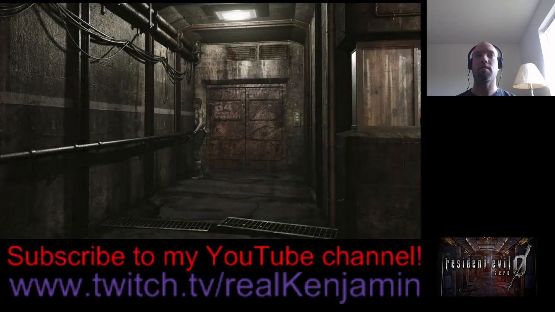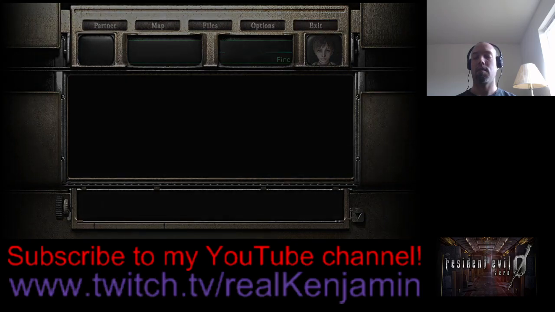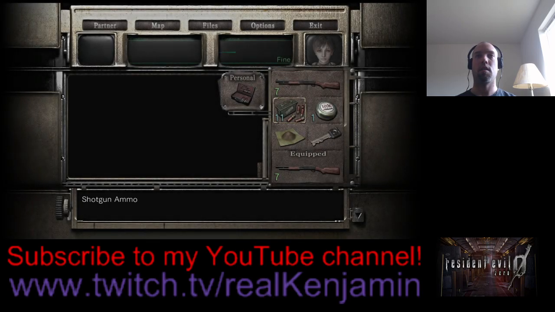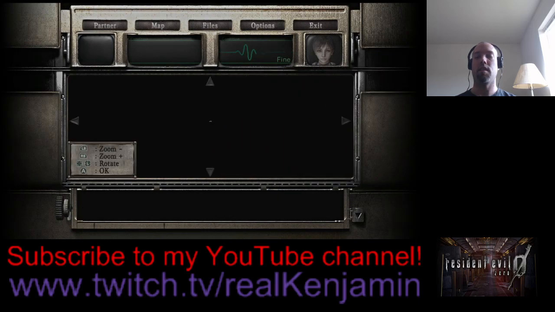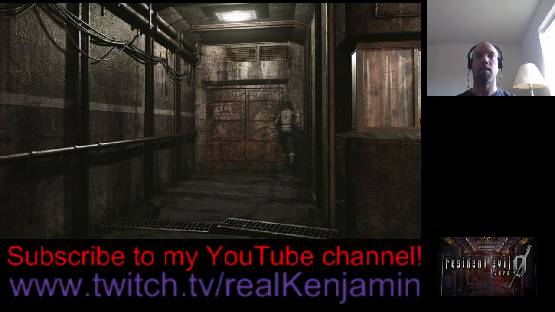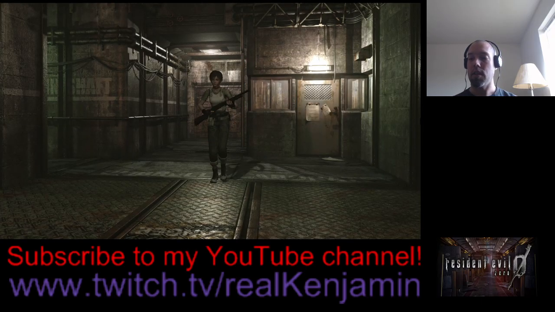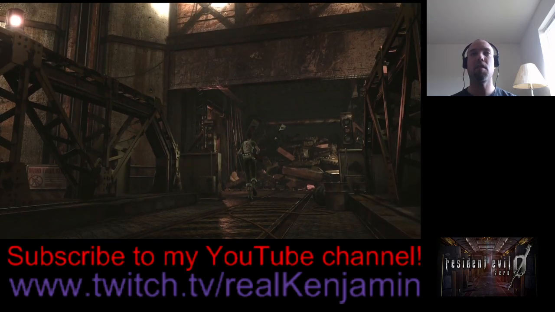Oh, it's another key. The key necessary to get the elevator running again. Okay. You've already searched this area. Oh. Okay, so yeah, we'll have to go through that other door then, I suppose. How goes the game? We're making some progress here. We're progressing along quite nicely.